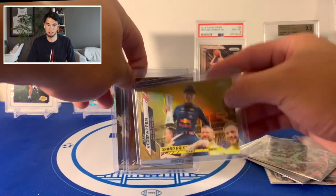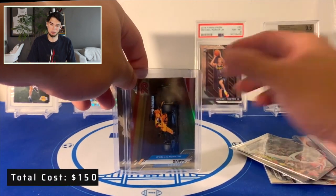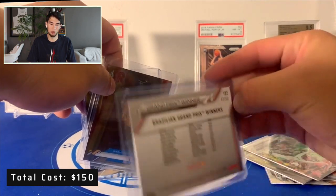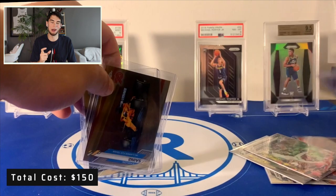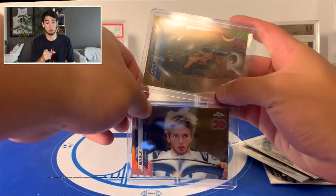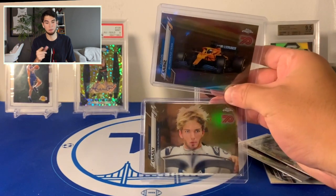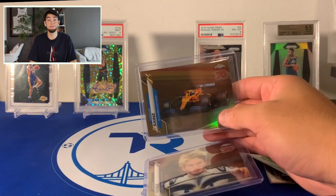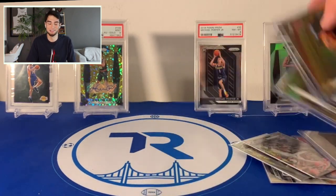So to get some of him, get that gold Verstappen, that's numbered out of 50, I believe. That's a really cool one. The golds I'm holding on to. We'll have to see what happens with PSA. I want to get those properly graded. And then he threw in these two cards just for being late, actually. So, hey, I appreciate it. A gold Gasly, and I think that's a Lando Norris right there. So, thanks, man. At least they came eventually.